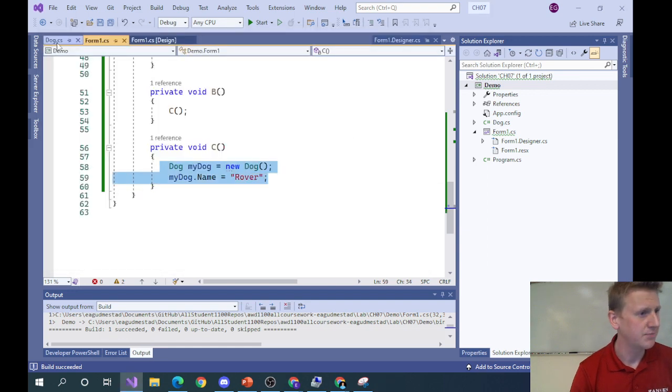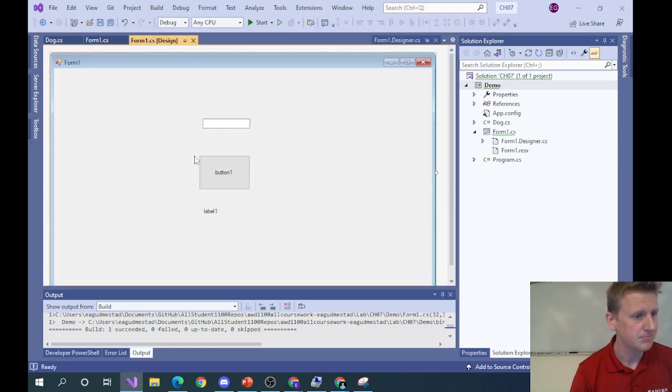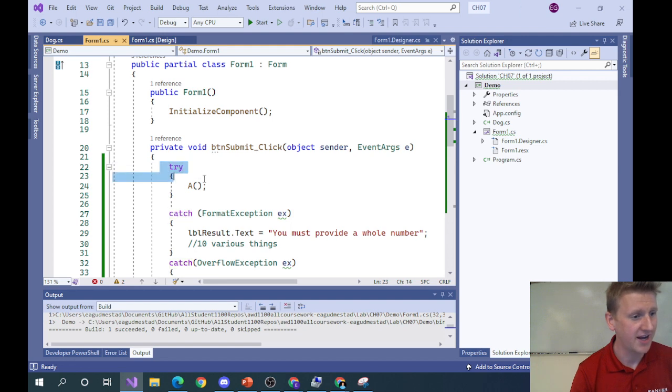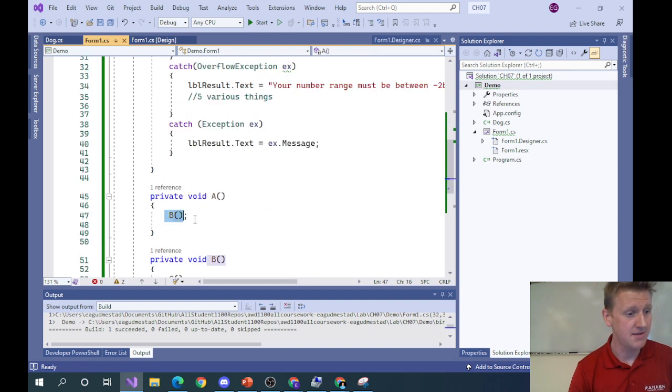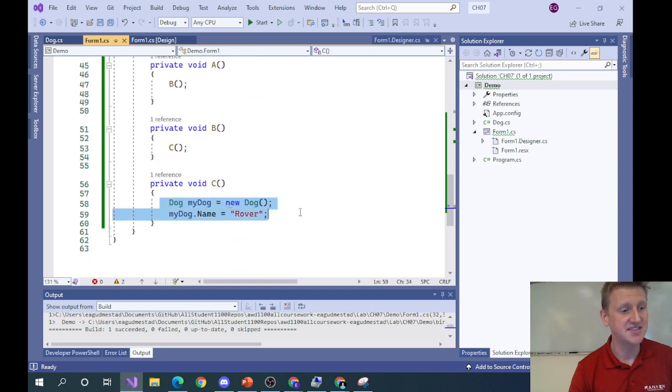Wait a tick. How did that work? If you remember, I still have a try-catch that catches Exception ex. A calls B, B calls C, C instantiates my dog.